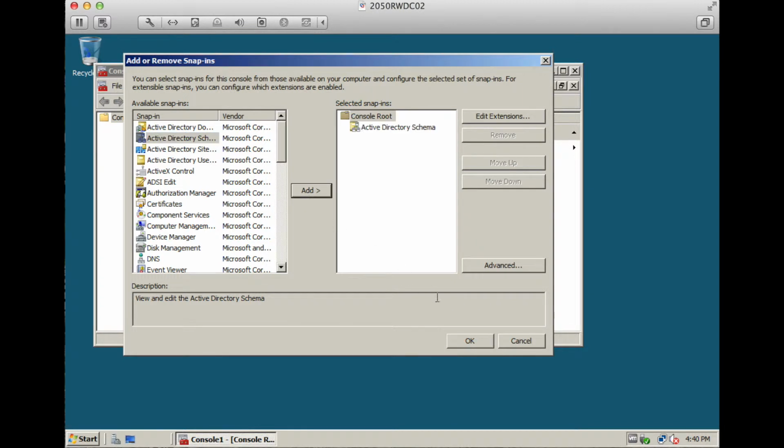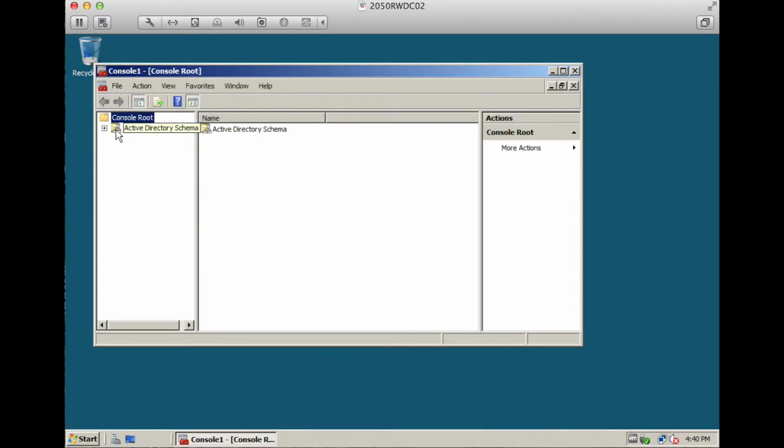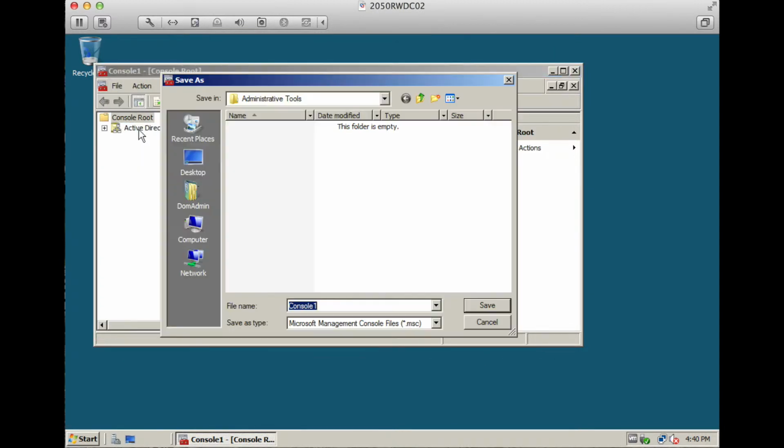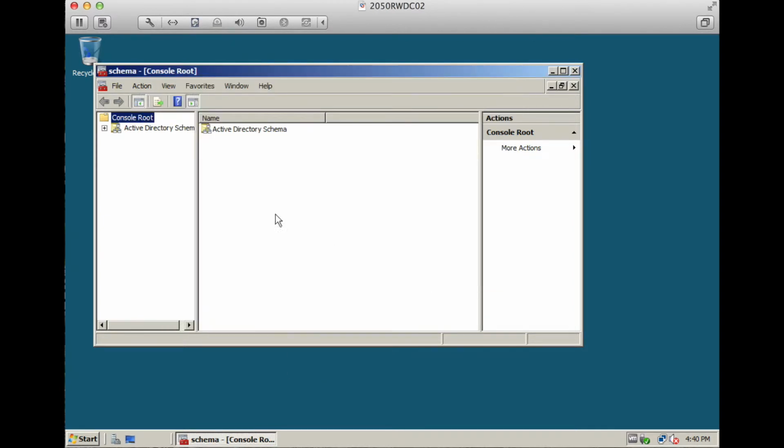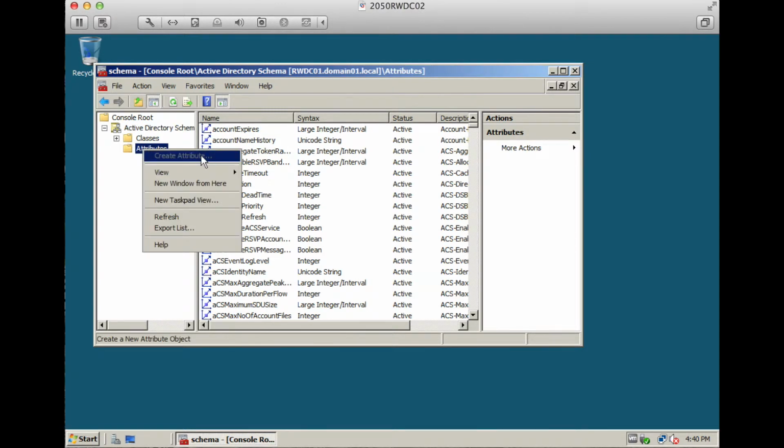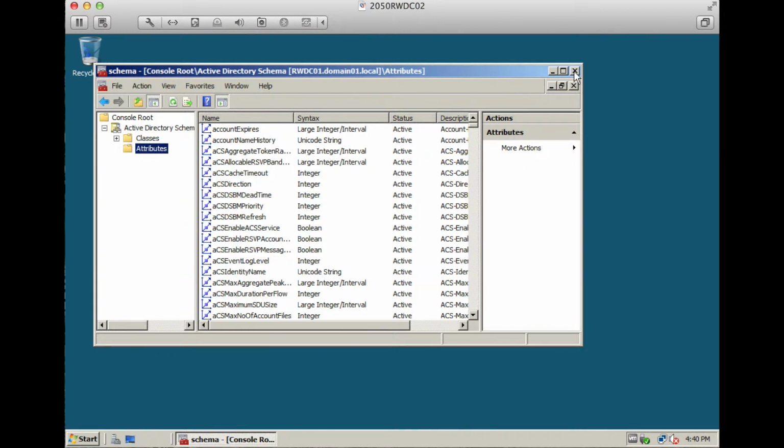We're going to add the Active Directory schema snap-in and save it just like we did last time, C:\schema. We're going to drill down, we're going to right click on attributes and notice that it's grayed out. This is because we don't have the permission to modify the schema.